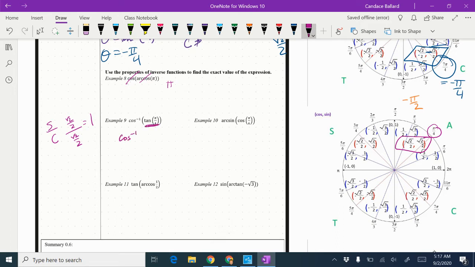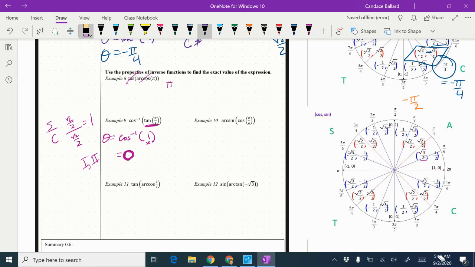So I've got the cosine inverse of 1. Well, really what I'm looking for there is the angle measure. Remember, cosine is valid in quadrants 1 and 2 only. So I'm going to go to quadrants 1 and 2, and cosine is the x value, and I'm looking for where the x is equal to 1. Well, I see the x equal to 1 right here. Do I have an x value equal to 1 anywhere else? Doesn't look like it. And remember that we don't start with 2 pi, we always start with radian measure 0. So we know that this value is 0.